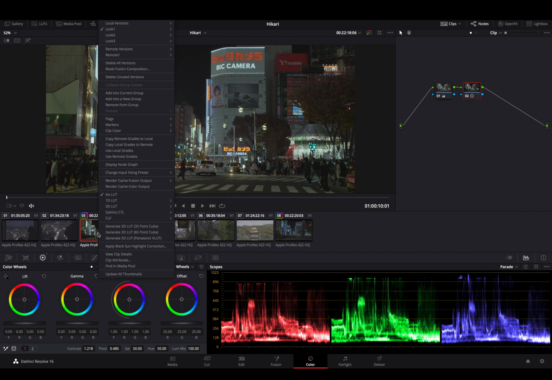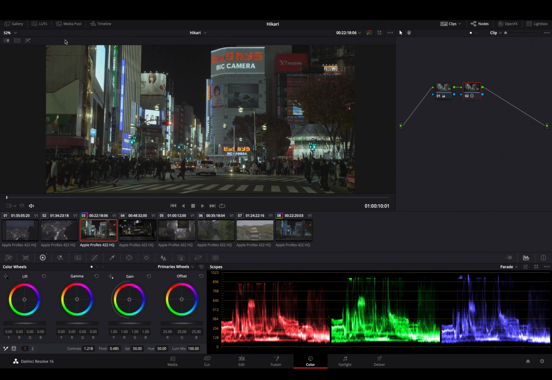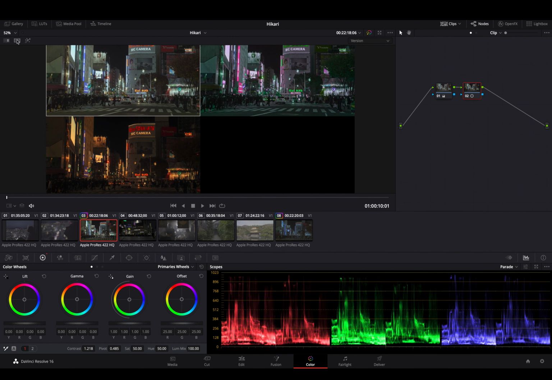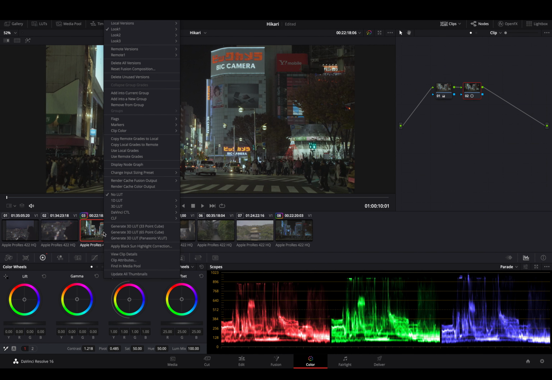And yeah, these two are really great if you are working on a documentary, or if you want just to create different versions. And the basic thing is that both work in the same way. So the main reason for using local or remote versions is to create different versions and then choose between them. And obviously also to speed up your color grading if you are on a specific timeline or a specific project that has lots of clips that are the same or from the same media.